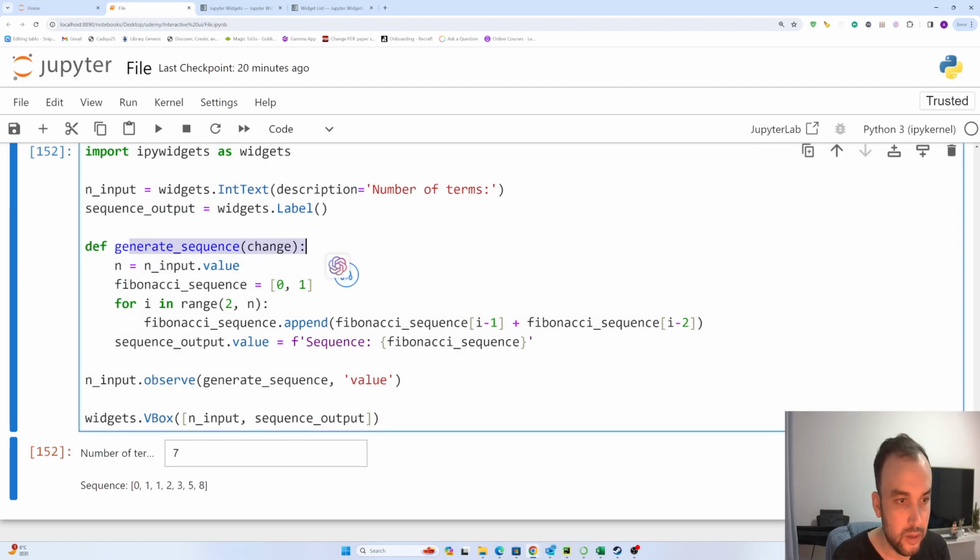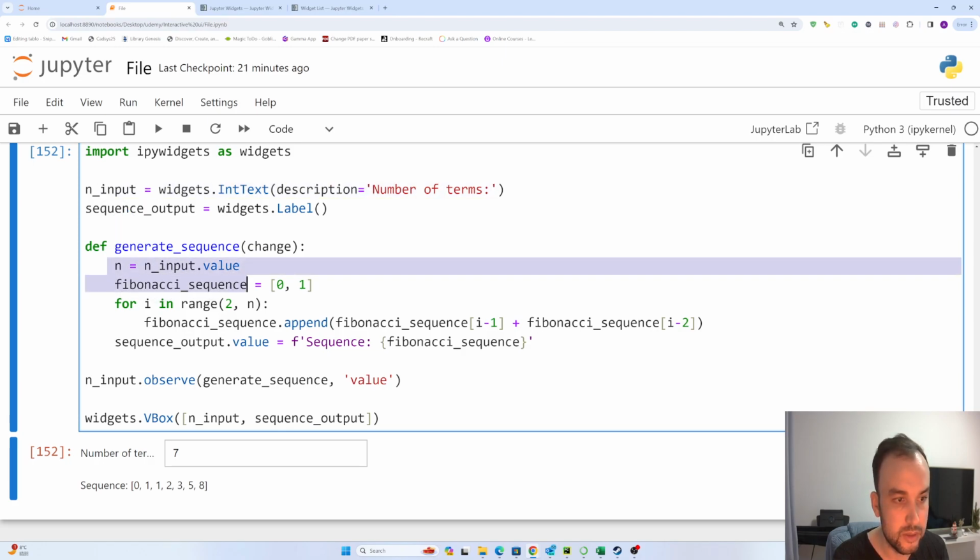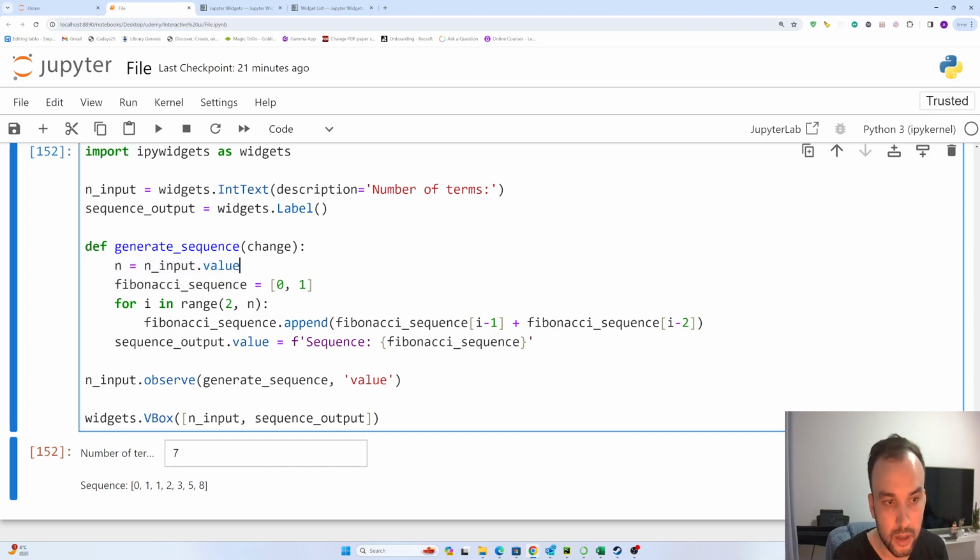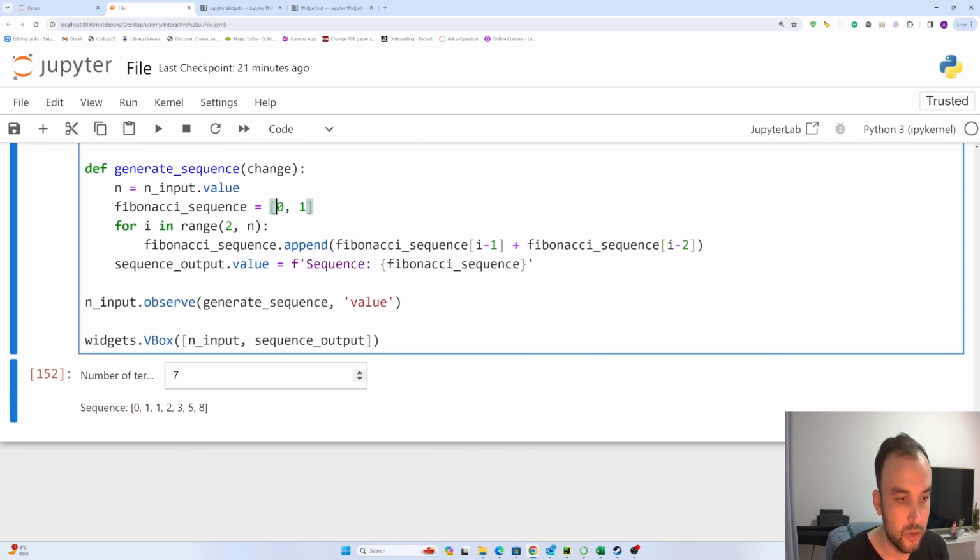Okay, we are defining a function, and n equals n input value. We are taking the value here. Fibonacci sequence equals, we are creating a list 0, 1, because we need to have at least 2 items here, 0, 1. I think all of you know what the Fibonacci sequence is. Let me show you that here, like 10.